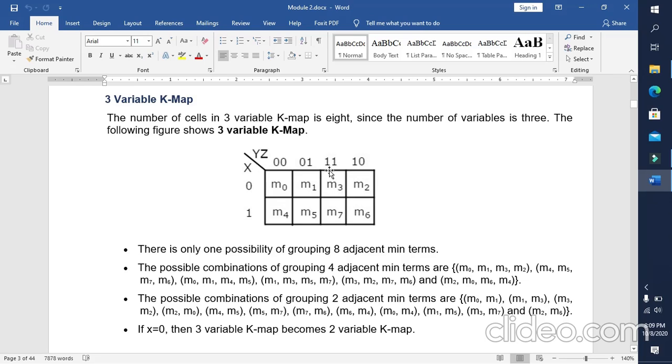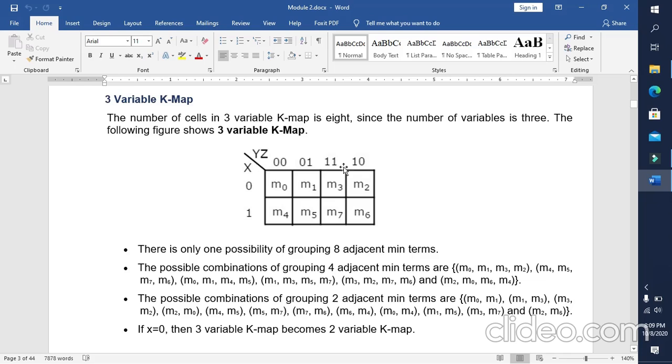So according to the rule in the K-map, you can only change the bit once. Therefore, in the first example, you have 0, 0. The next one, what you changed is only the 1, right? From 0, 0 to 0, 1. So in the next one, you cannot change this 1 and you cannot change this 0. Therefore, you can only change one bit. So that's why the 1 remains, then you have to change the 0 into 1. So that's why you have 1, 1.